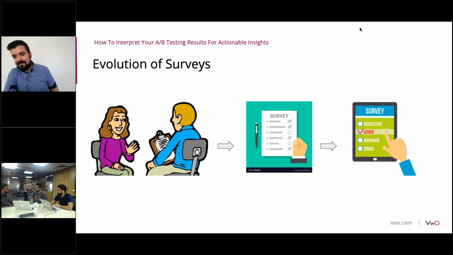One way you can get insights on how to show the survey comes from your analytics tools. You have a lot of information coming from there: time spent on a specific page, time spent on the entire session, number of pages in the session. These are things that you can directly use as a survey trigger. So that's how it works.